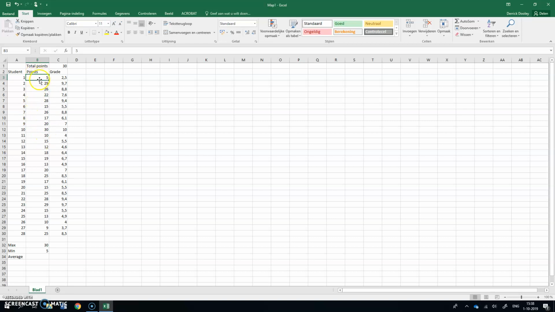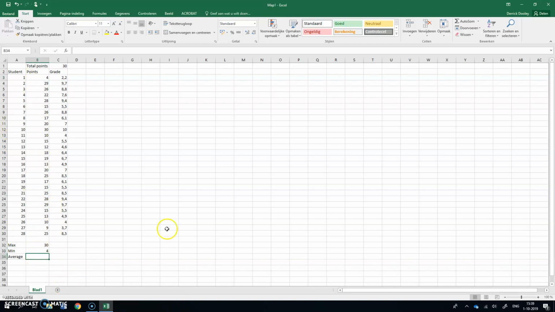If I would even make this a little bit lower, let's say this person only scored, let's say 4 points, then you'll see multiple things changing. You will first of all see that the grade is changing because this is automatically calculated, and you will also see that the minimum value found in this entire column is also changing. So let's say I've got 4 points earned by student 1. I press enter, it will automatically say that now this person has only scored a 2.2. Poor soul. And now we've also seen that the minimum value found in this entire column is 4.